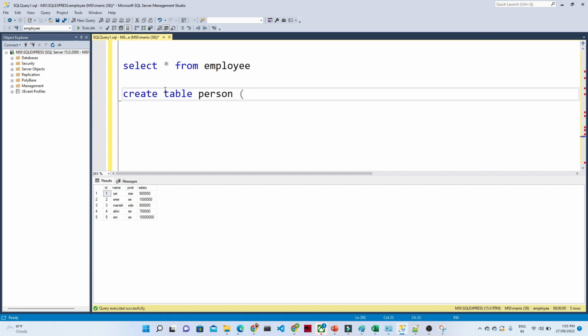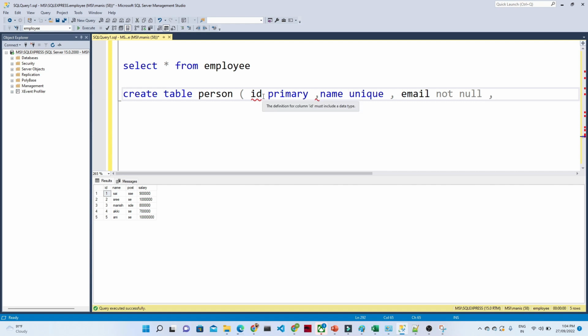I will create one id. The id will generally be a primary key, so I will specify primary key here. Okay, so I have specified id as a primary key. After that we are going to add another column, name. Let me give this as unique, it should be unique. Now let me give another one. Suppose we are entering email. It should be not null. So this kind of constraint we can specify.